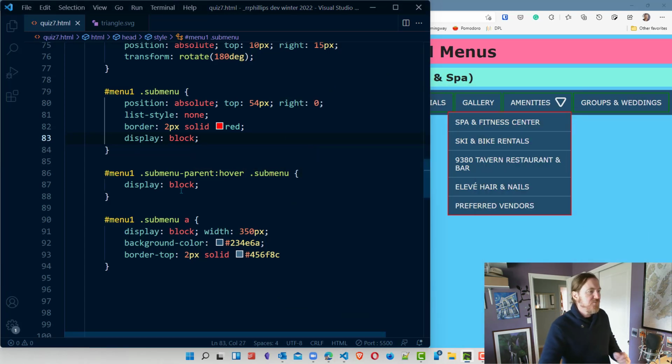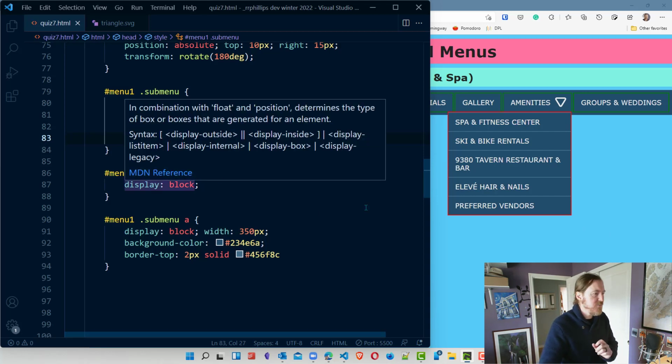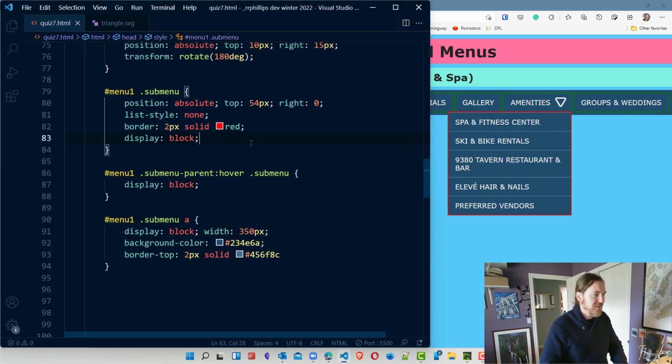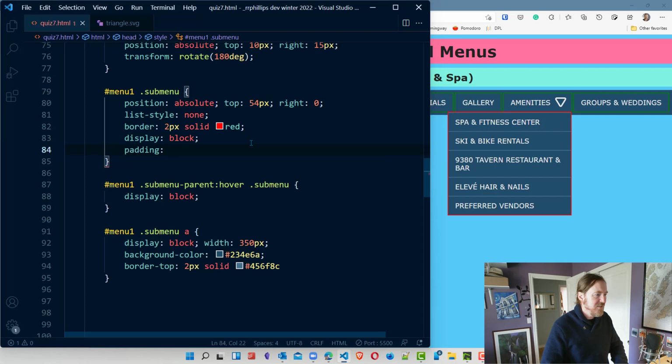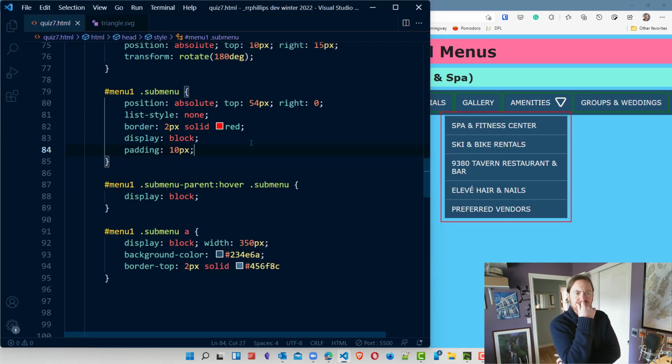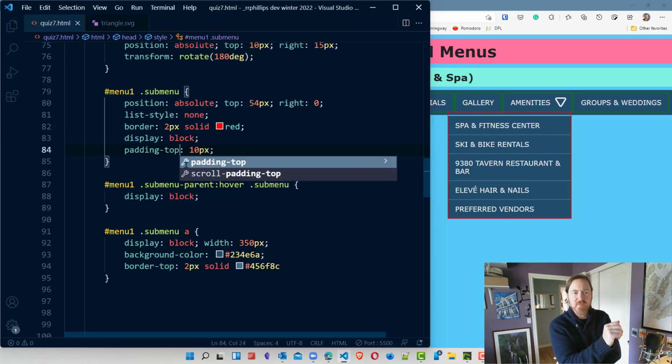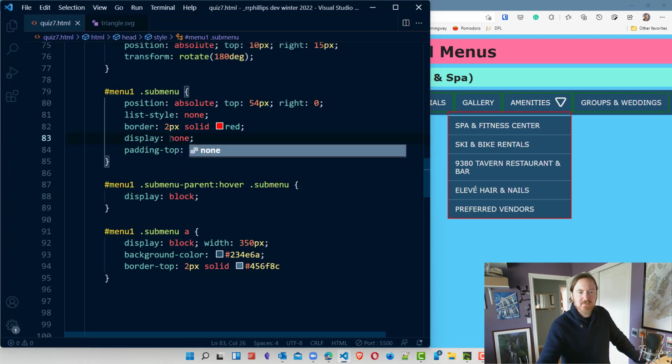So let's see. What we're dealing with is the submenu, the unordered list. Certainly, we can put some space on top of it, right? What if I did something like padding of 10 pixels? Ooh. What if we just did padding top of 10 pixels? Now notice with 10 pixels of padding, let's check this out. I'm going to do display none. Hover over this, mouse down slowly. There we go. See, I have a visual gap, but the two items are really touching each other, so I can just move right into there. That's no problem whatsoever.